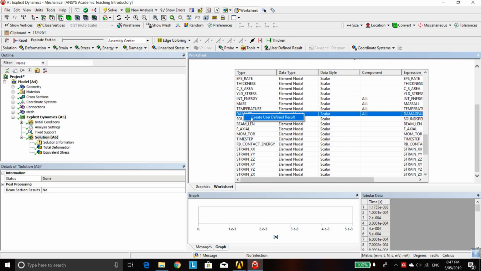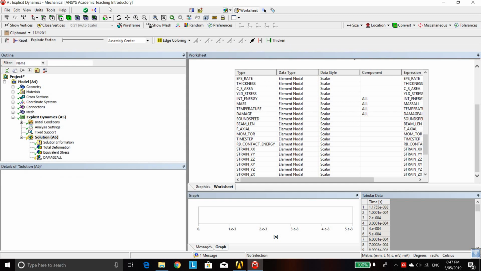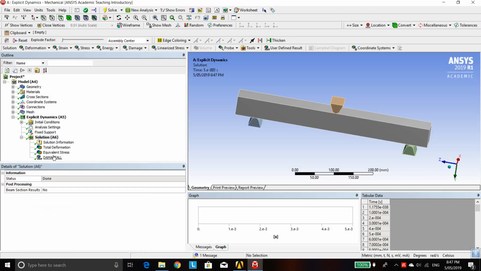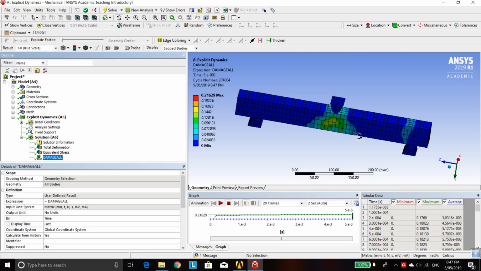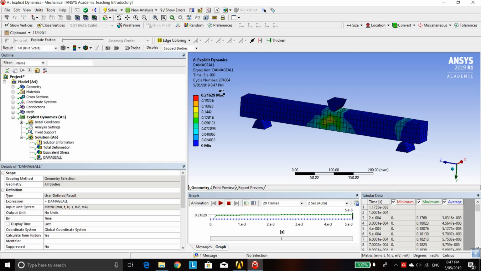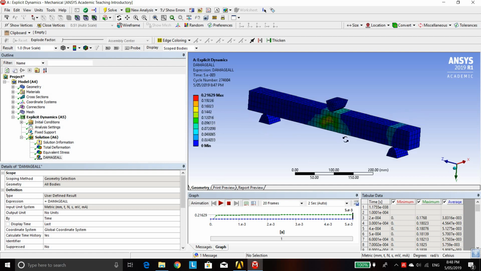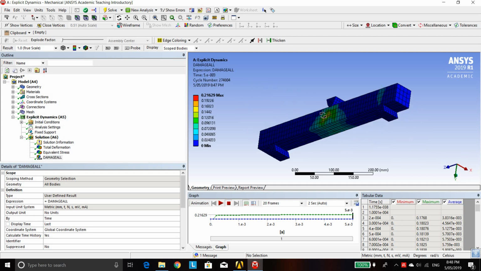So right click, create user defined result, and solve it. Let's see damage. If the damage value was 1, it means total failure and completely damaged. 0, no failure and no damage at all. So any number between is going to be the percentage of the damage.